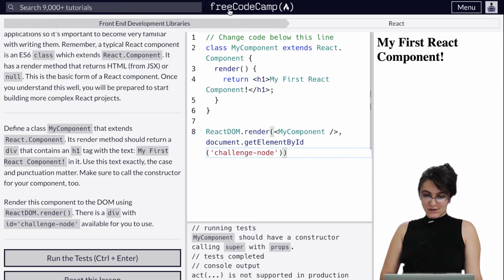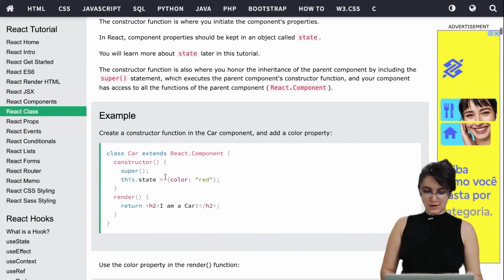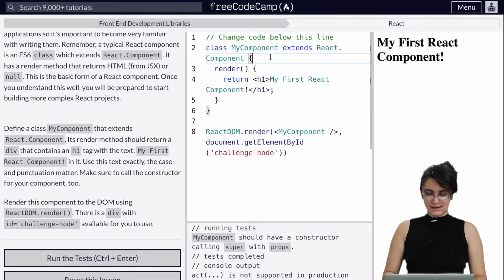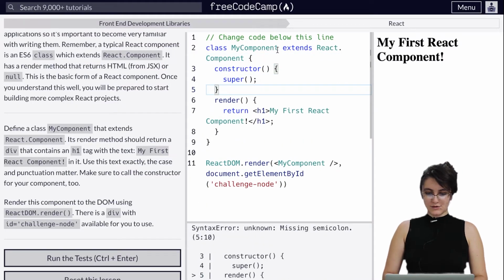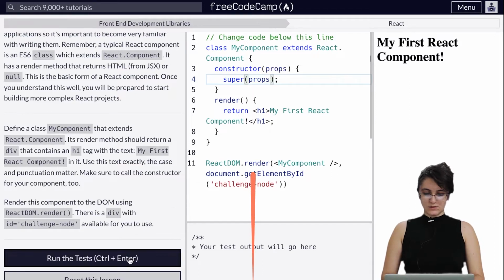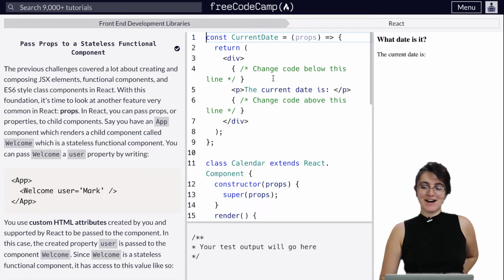Here it's telling us that we need to display constructor and props. So I'm going to get exactly one that has this constructor and props. Let me add this in here. And we have to send props. And here we have to send props as well. Okay? So this is the syntax. I just forgot a little bit, but now it's working.